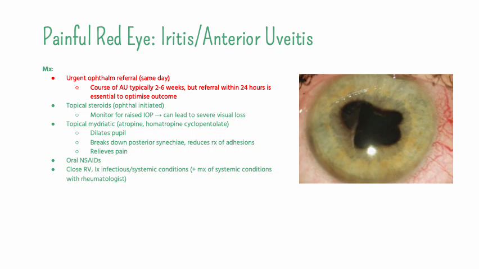Corticosteroid drops such as prednisolone are the preferred initial therapy, and it's important to monitor and carefully screen the patient for intraocular pressure during the time that they're taking this therapy, as the side effect of topical corticosteroids is that they can raise intraocular pressure and lead to severe loss of vision if not appropriately monitored. Additionally, long-acting cycloplegics or mydriatics, such as atropine, can work to relieve the pain and reduce the possibility of adhesions. If inflammation does persist, periocular or oral steroids may be required.